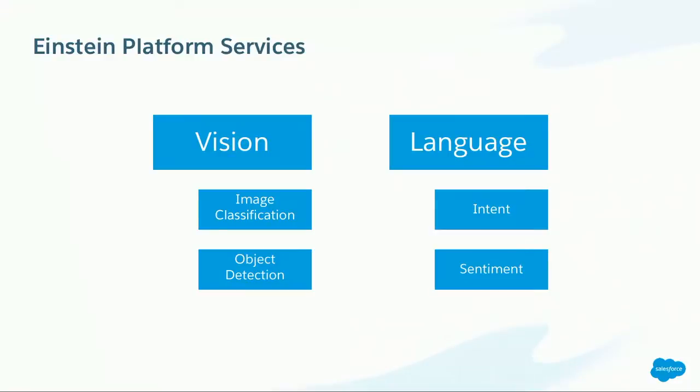The second offering is Einstein Platform Language. Language allows you to pass in a specific text, and you get back either the sentiment, so is the text positive, neutral, like is someone posting something on Twitter about your company in a positive way or in a bad way. And the second thing is intent, which is really interesting, which allows you, like, can I change my credit card, to automatically classify what category the text belongs to. And you can then use it, for example, to route a request to a specific agent with Service Cloud.